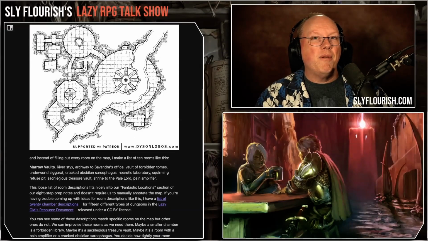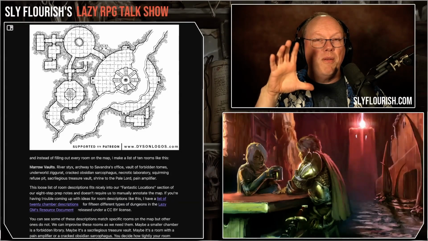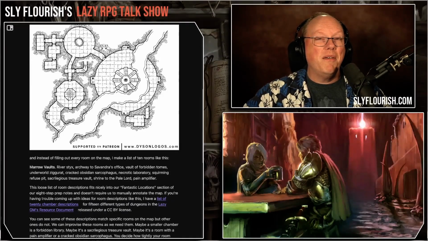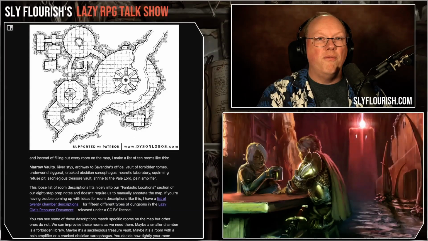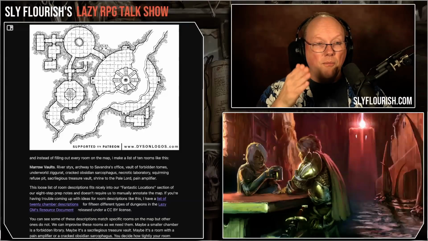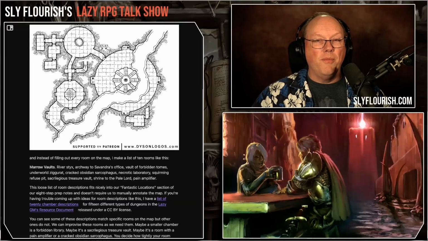This fits the same idea of secrets and clues, where I can have a bunch of different secrets the characters could pick up, but I don't define where they're going to pick them up, which means I can drop those secrets in and improvise their revelation during play. In the same way, I don't know what path the characters are going to pick when they go through this dungeon. And I can decide based on where they go, now when they go there, now I know which one of these labels I might want to use.